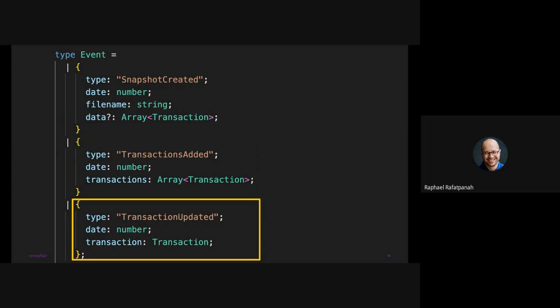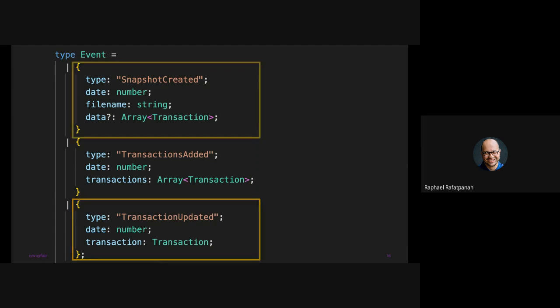We could decide to store the old transaction as well, but we don't really have to, because the old transaction is never really deleted. We're only adding these events to the event store. We're not going to erase the old transaction. So if we wanted a report that says how has this transaction with this ID changed over time, well, we could go through the events, filter the events for transactions added and updated, and find the original transaction, and then find how many times it was updated.